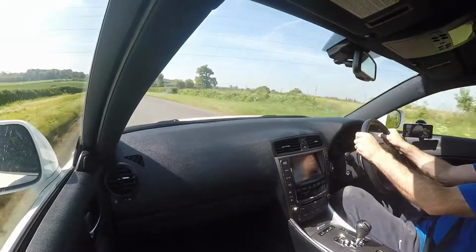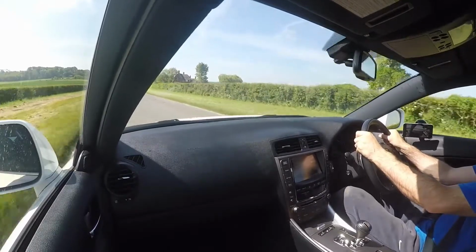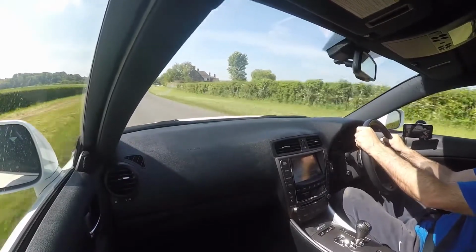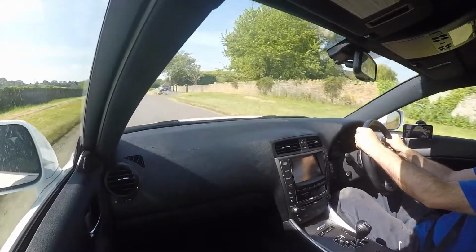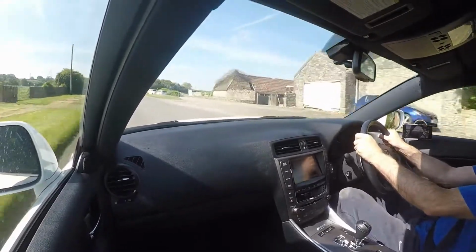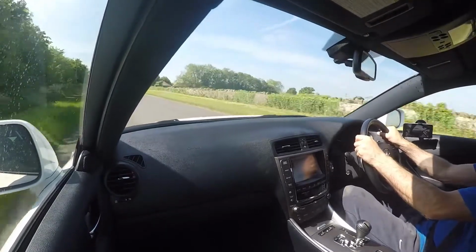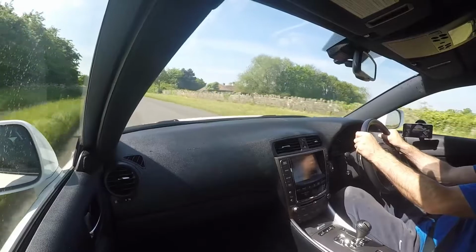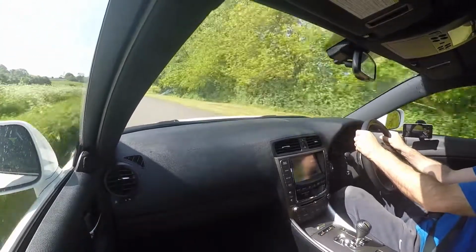Nothing at all. Likewise, the suspension of the car has the perfect balance. It's got a firm, positive ride, but it's not uncomfortable in any way. It's beautifully damped, beautifully judged, beautifully resolved in the way it goes about its business, and there are no clonks, no bangs, no horrible little clanks that you get from the anti-roll bar links or drop links.